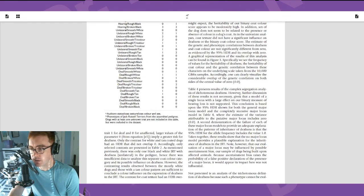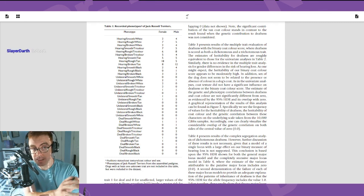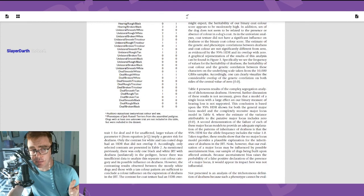But often that's why you see mutts being healthier than pure breeds, because they have a greater mix of different genes. And generally that means that if they have a bad gene from one, a bad gene from the other, well, they actually have a copy of good genes from the opposite. So I don't want to say anything about Jack Russell Terriers as a dog breed. I don't really know much about them.